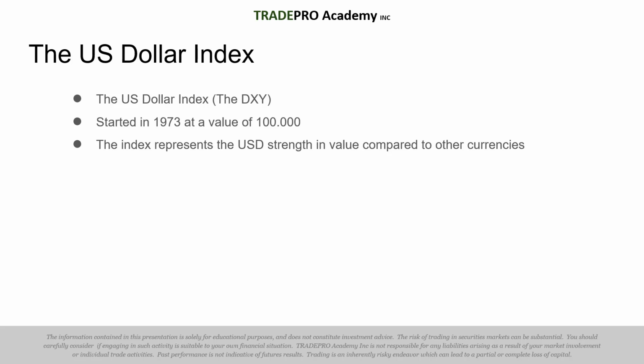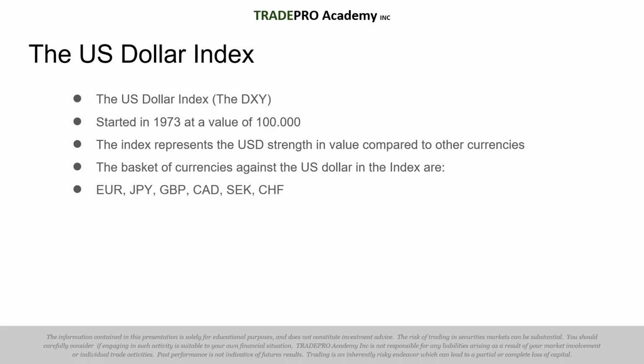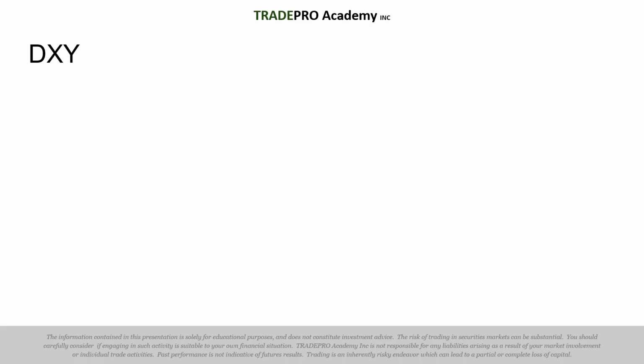This dollar index is pitted against several currencies, and each currency has a different weight, with the euro weighing in the most, considering it is a massive economy, the eurozone, like we talked about in our previous lesson, the Euro USD. So the basket of currencies against the US dollar index are as follows: the euro, Japanese yen, British pound, Canadian dollar, the krona, and the Swiss franc. The dollar in comparison to these currencies creates the dollar index. The dollar index reflects a general strength of the US economy, not to take it too literally, of course.